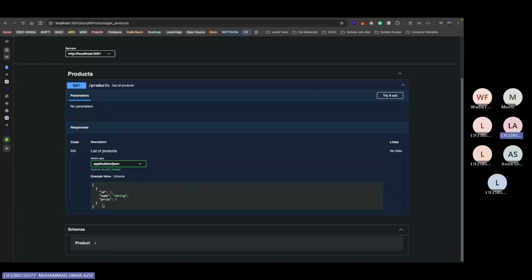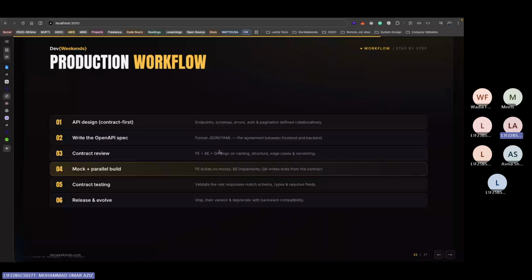So what will the client developer do, listen carefully. The front-end developer will use this documentation and create mocks, for parallelism. When the backend engineer is developing all the business logic, the front end will be mocking the same responses on the front end side and using these mocks. Whenever the backend finishes their work, the mocks can be replaced with the real actual APIs. It ensures parallelism in front end and back end development, and obviously QA alignment. So that is the API design contract: you write the OpenAPI specs using Swagger, etc. There are multiple other tools, some better than Swagger, but Swagger is mostly used in industry.